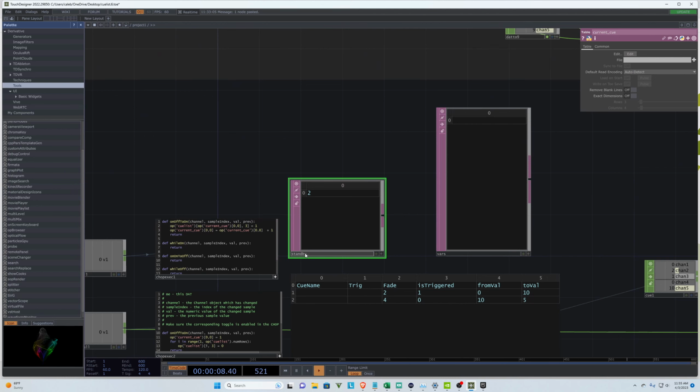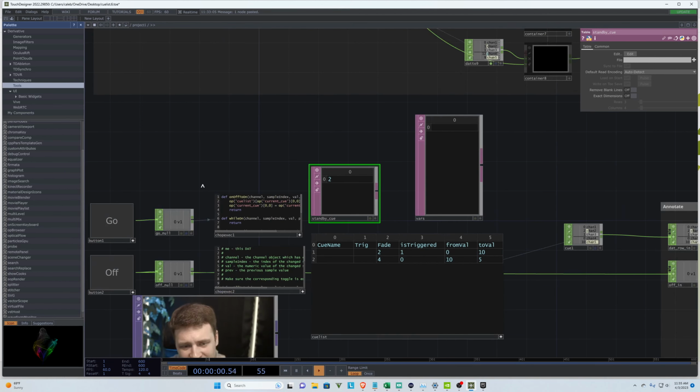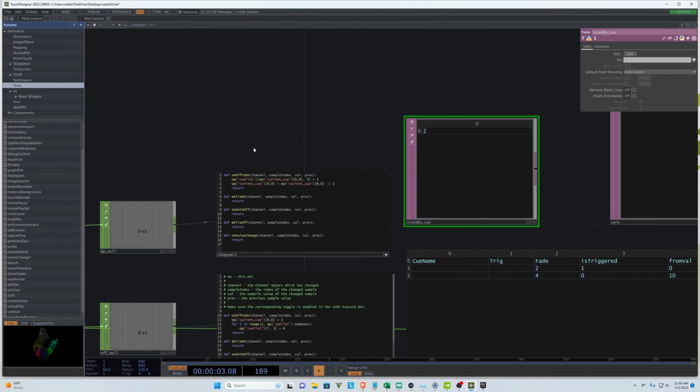Because I did have a need for a current queue before. And you can do this if you want, or you could just keep calling it current queue.